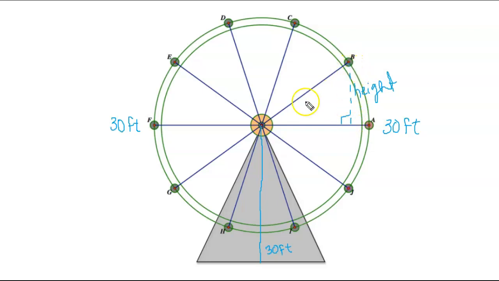This gives me a right triangle, but I don't know this length because it's not the whole radius, and I don't know this length, but I do know this one. I know the hypotenuse. The hypotenuse is one of the radii, so it's got to be 25. This makes me go back and think about how I can find measurements in a right triangle. If I use trigonometry, I need to know one side and one angle, or I need to know two sides.